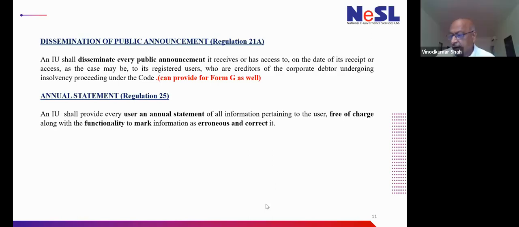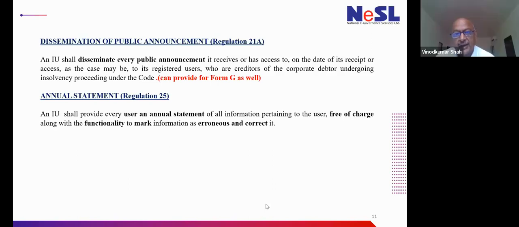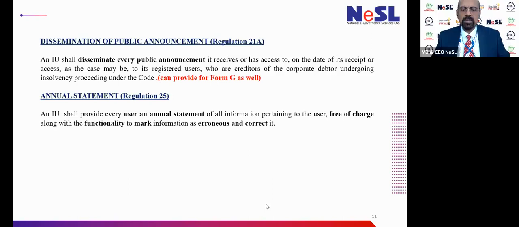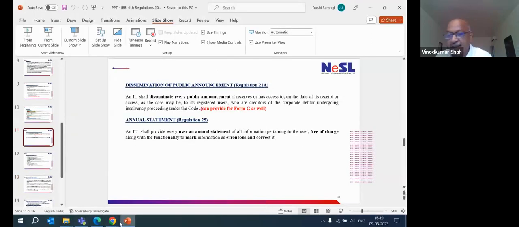Yeah, now you can go ahead. Sir, as per the regulation, it is compulsory to file default with the information utility, both for operational creditors and financial creditors. Now, as against this, section 215 doesn't compulsorily mandate it for the operational creditor. Sir, there is a circular from the Ministry of Corporate Affairs dated 18th January 23, after the regulation that came in June 22. It says the government is considering making it mandatory for the operational creditor to register their default with the information utility. So my question is, as of now, is it compulsory to register the claim before the information utility in case of an application under section 9 of the IBC?